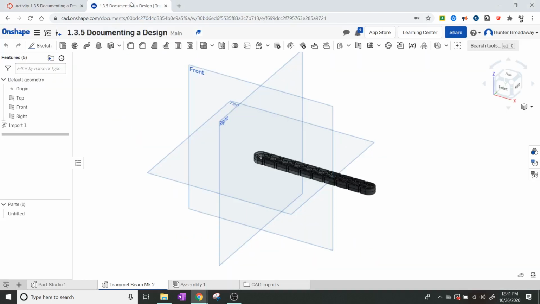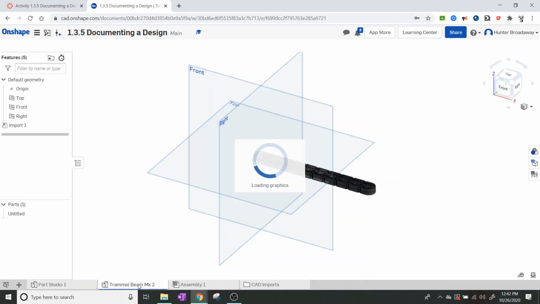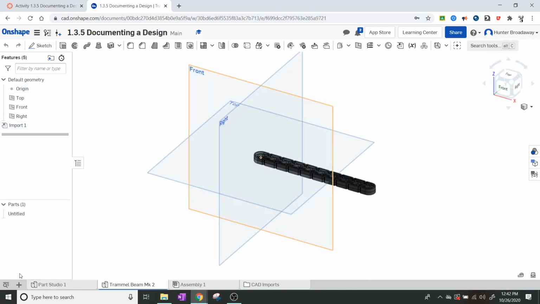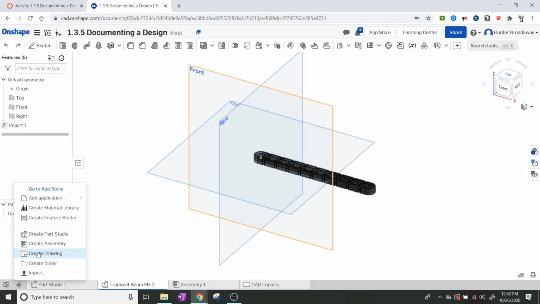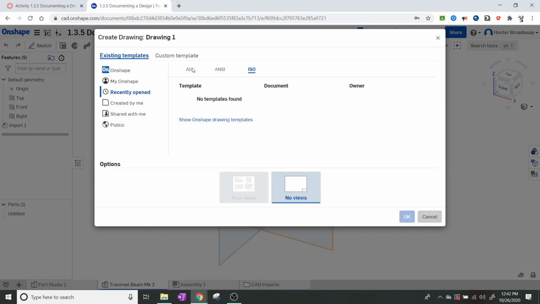So what we're going to do is I'm going to go back into my section. And keep in mind that if you've got your design already put up and you've already made a drawing for it, then the drawing is going to be down here in this tab at the bottom. You don't have to make a new one. Since mine last time was a little bit cattywampus and to the side, I've decided to just make a new one. So I'm going to go to the plus and create a drawing, and I'm just going to use the standard. I haven't made the custom template yet, but we'll get to it.